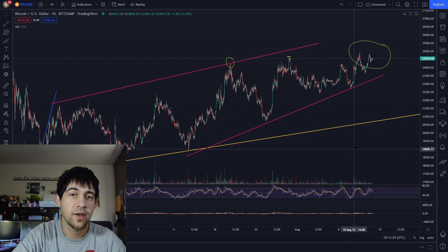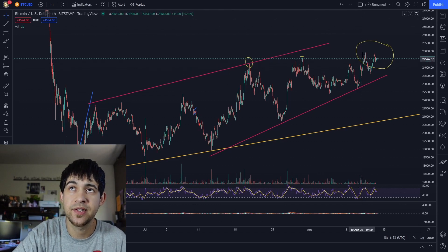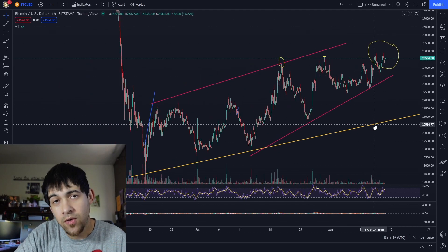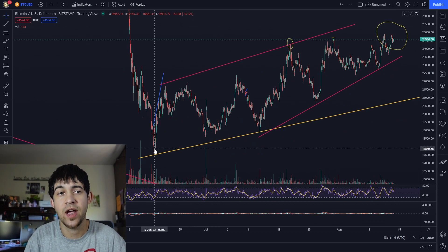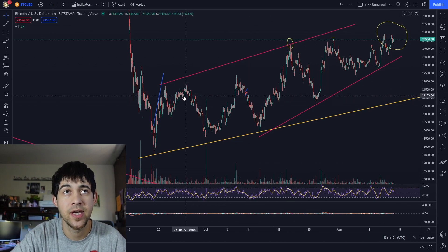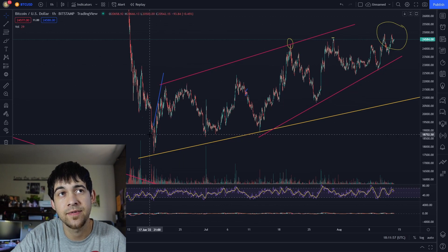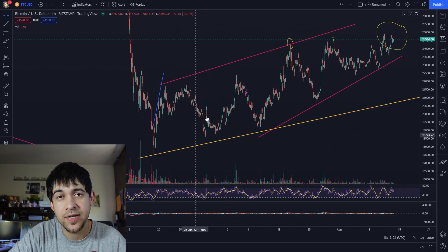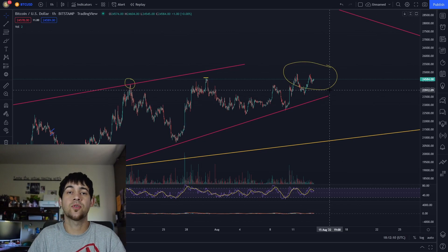Let's first look at Bitcoin. One thing I want to show you is that Bitcoin does seem like it's forming a double top — this kind of M shape. I'll go over the definition of what it actually is and what it means. They don't always play out, but this is the first time it's had this M or double top ever since the beginning of this rally starting in mid-June. This is literally the first time we've topped out like this. You could say a prior instance was close, but that was a slightly higher high, and that pattern wasn't accurate enough. This one I think is a very clear pattern.